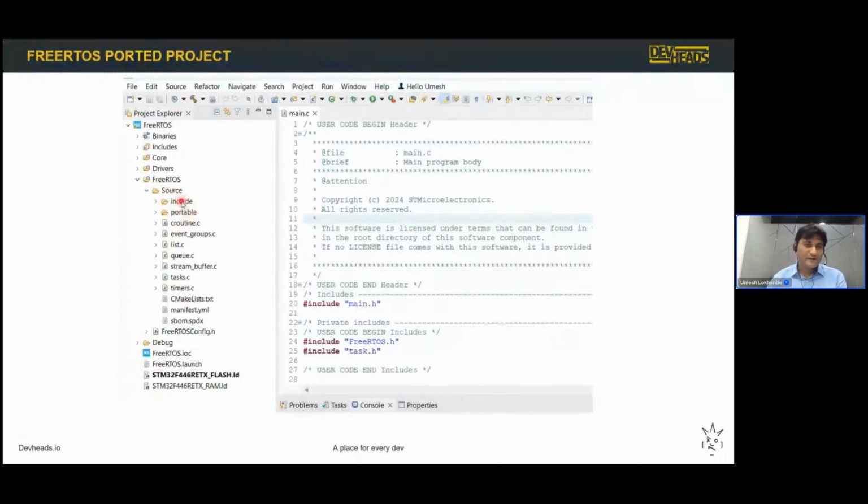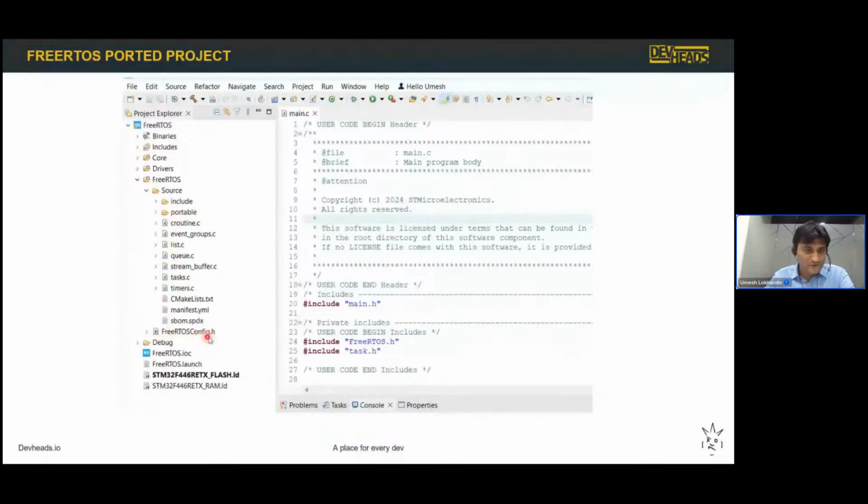The include folder has some header files that have to do with the FreeRTOS features, like FreeRTOS offers us task, timer, queue, and other amazing features to leverage in our application. And then there will be a portable folder, which includes the port, which is architecture specific, Cortex-M, M4 in this case, in my microcontroller.